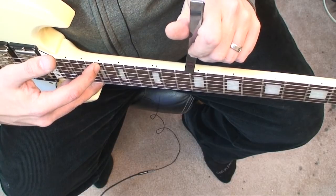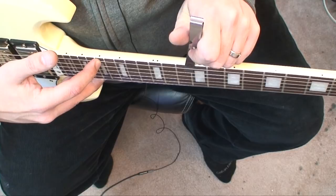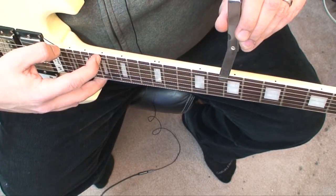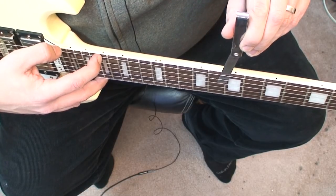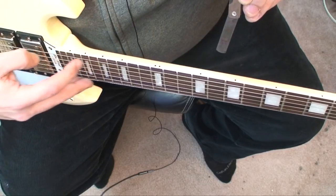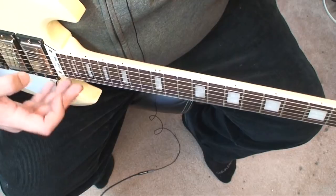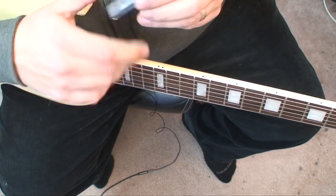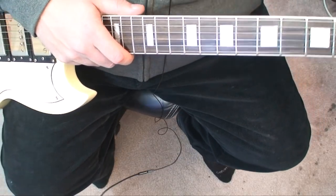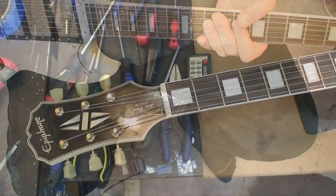I'm going to look for, I'll start with 10. It's way more than 10. Oh yeah. Jesus. The neck has some curve in it. Even if I pinch this low, it's worse here. Yeah, the neck's way too bent. No wonder it feels like a pile of dog ass to play. I wonder if these frets are not good. Might not be so simple after all.